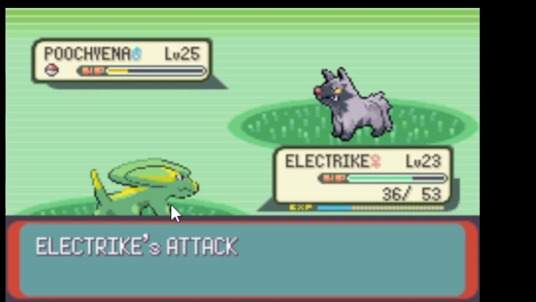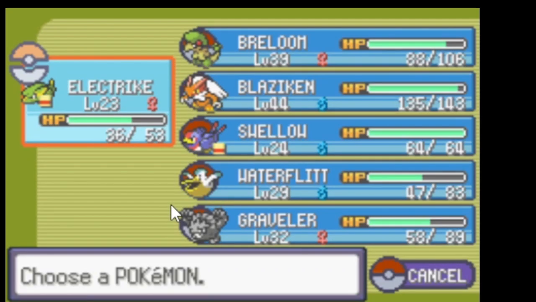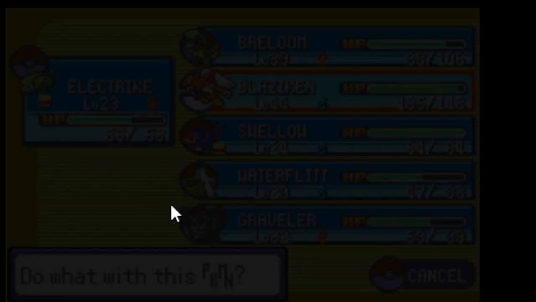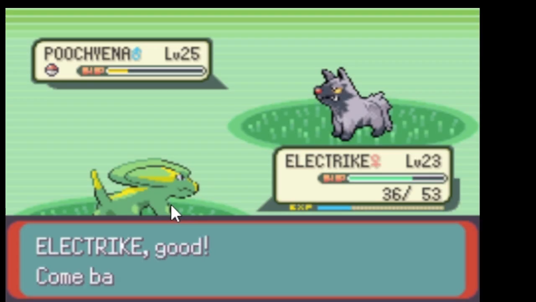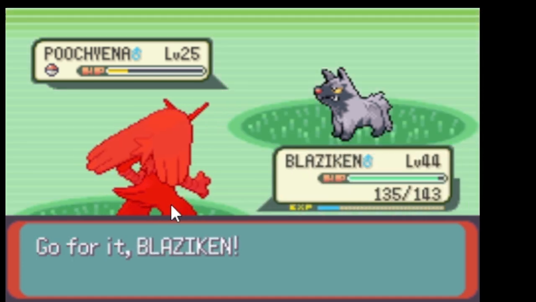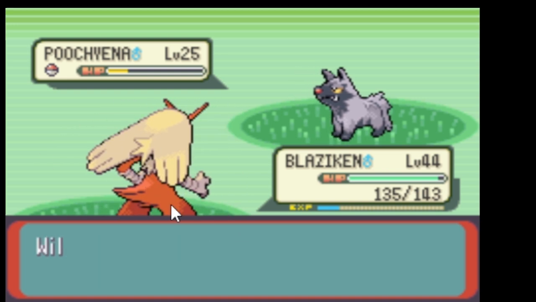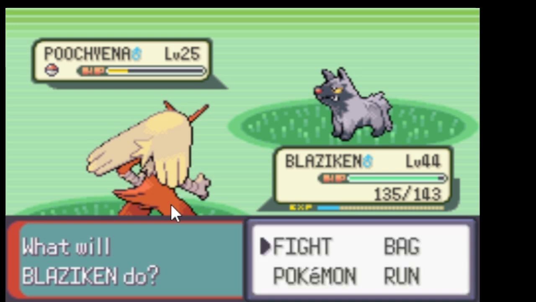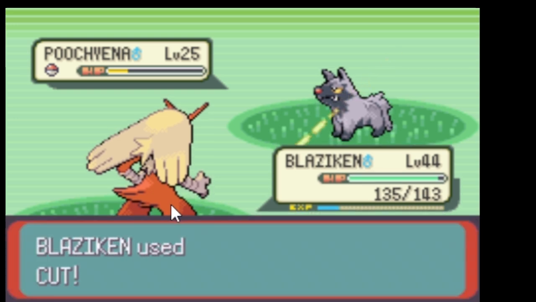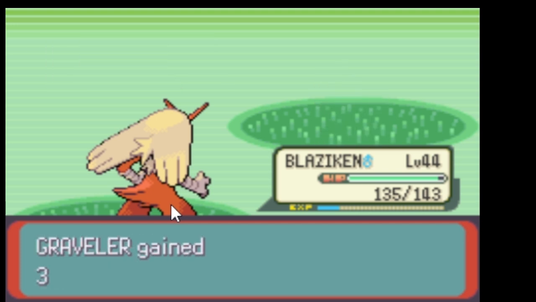So yeah, I forgot that each wolf kind of thing has Swagger. Like I said last time, it makes your Pokemon a little dizzy. So I've given my Electrike a bit of a break. It did some damage, per se. So I have my Blaziken, and Poochyena just identified my Blaziken. So yeah, time to end this. I'm gonna rush you. Die.